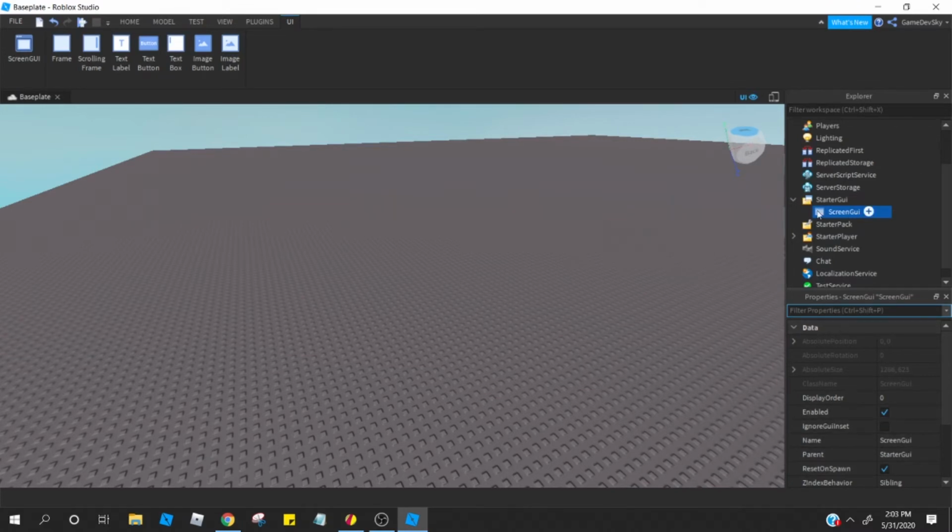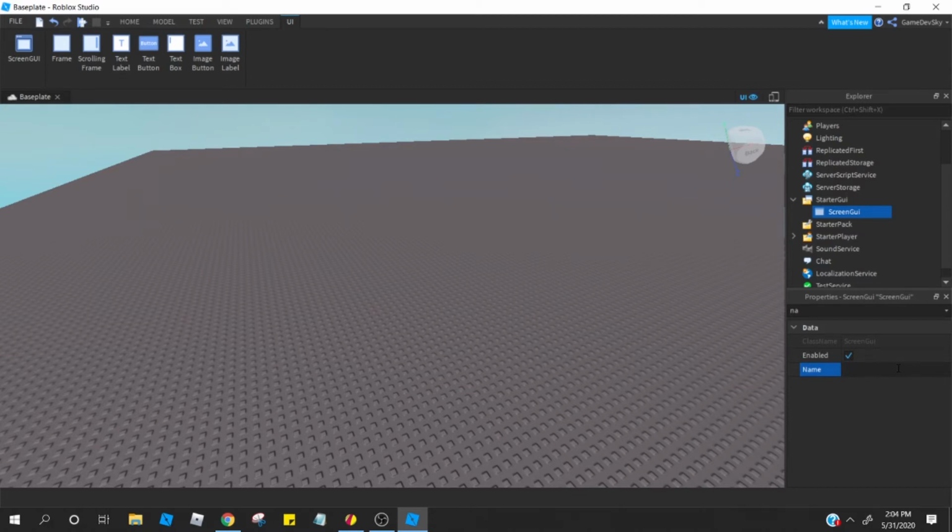So, firstly, always name your GUIs. It's essential. For example, if you're making lots of GUIs, you need to know what you're making. Like, you need to search back to a GUI, a past GUI you were working on. You have like tens of GUIs in your game, and all of them are named screen GUI. It'll get so unorganized and it'll just get messy. You want it to be clean and easy for you to find objects, GUI objects, and GUIs in your Roblox game. So always name your GUI objects and your GUIs.